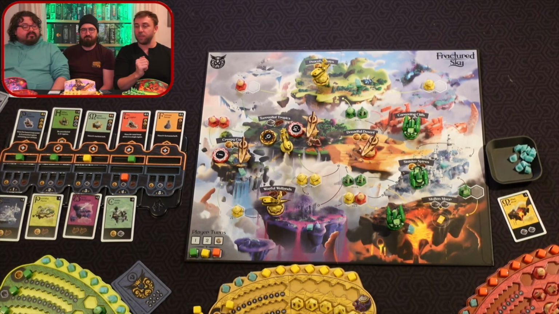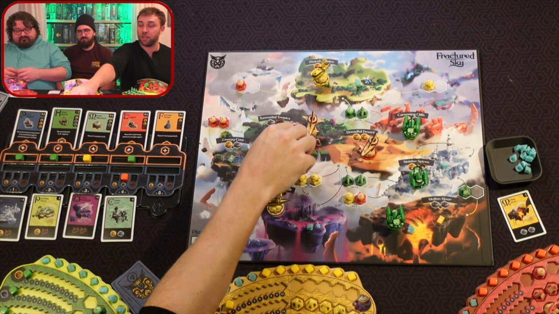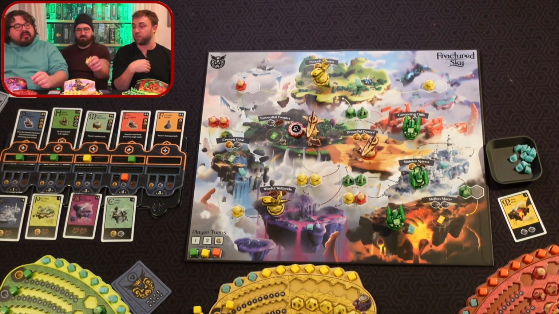Okay. As well. So unfortunately, Zach, that Starfall stays on the board. Unfortunately, Colin, you don't get anything over there. That's fine. But Zach, you do get 2 resources plus 3 resources because it's touching all of your stuff.